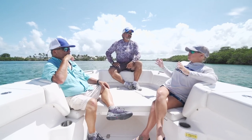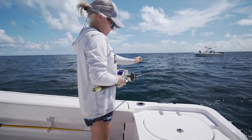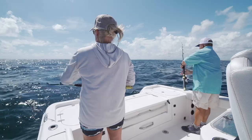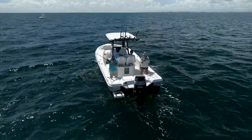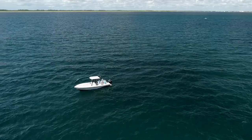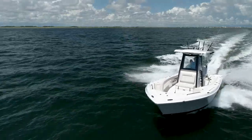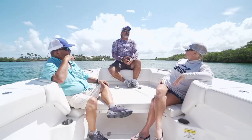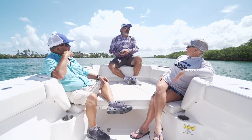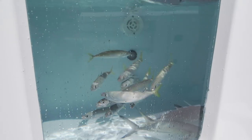I said today I was really excited about fishing on this boat — she proved she can fish. We caught fish, we had fun, it was easy to walk around, and she was great offshore. What really surprised me is I was expecting to be on a more bay-style boat. Blue Wave makes a great bay boat, so I had it in my head that that's what we were going to be on — but no, she was set up for offshore today. Blue Wave is a real leader in the bay boat industry, but this takes them into a different realm, and they've really done it seamlessly. This is a legitimate offshore blue water boat.